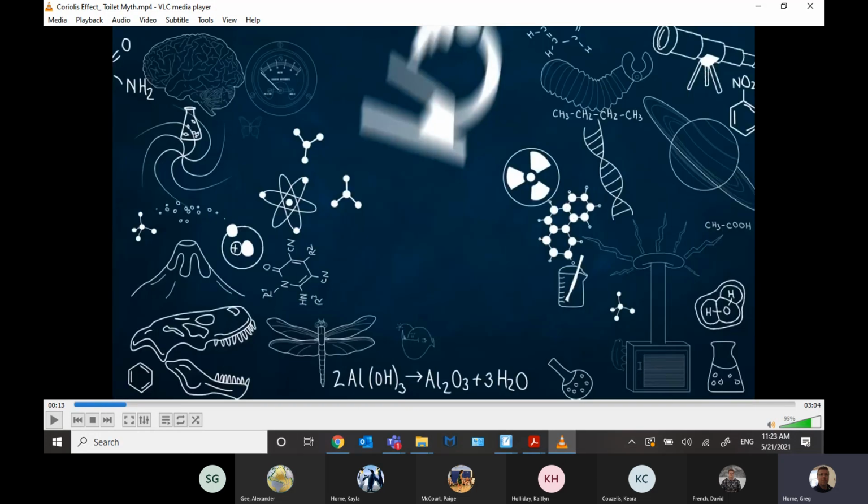So it's a common myth in the world that toilet bowls in the United States, or in the Northern Hemisphere, United States, because that's the center of the universe, rotate clockwise, because if you think of the yellow arrow going to the north, it was curving around clockwise, and then in the southern hemisphere it's the opposite way, for the same explanation. So a lot of people think that in Australia toilet bowls swirl the other way than they do in North America. So this is his discussion about it.